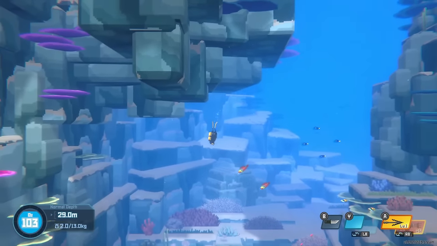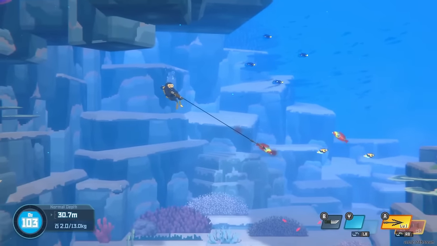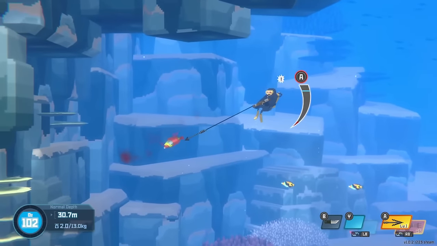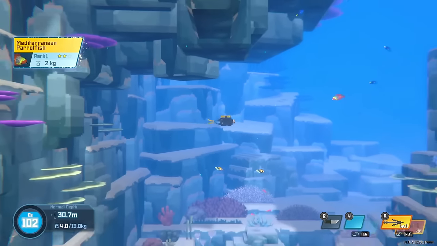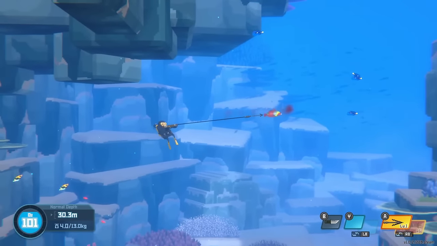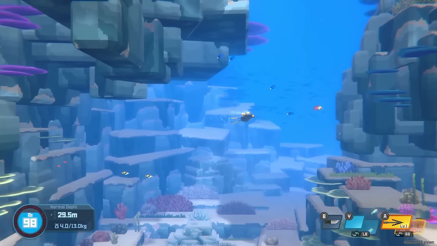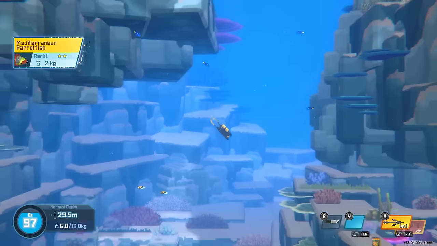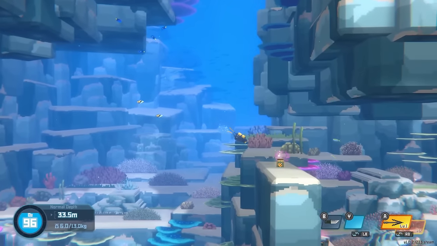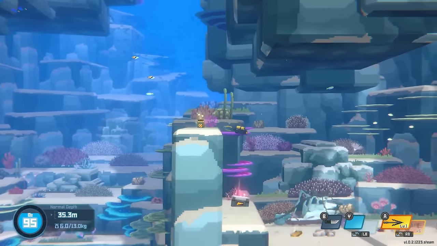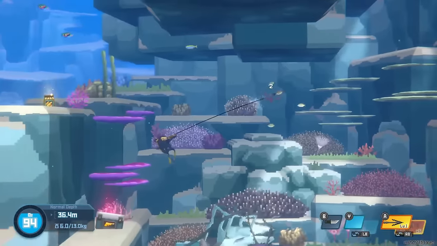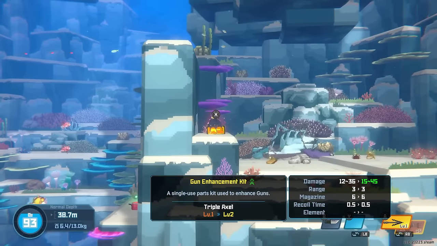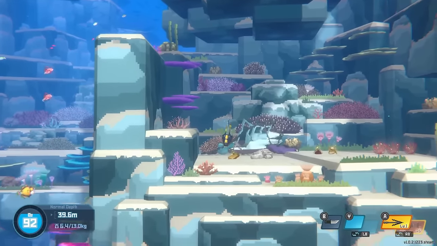Okay, let me go. Ooh, them parrotfish. You should have been like your friend and uh-oh. Fuck. No! Hey-ya! Oh, I thought that was peanut butter. Just crams peanut butter in my gun. Why isn't it working? Why isn't it working? Anything cool in here? Ooh. Gun enhancement kit. Nice. I got a bigger shotgun.